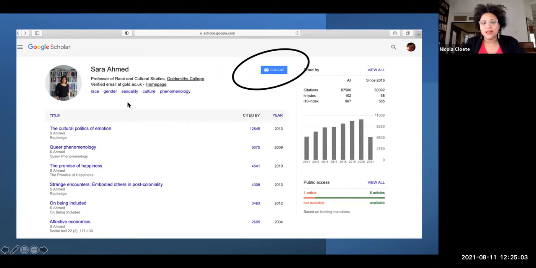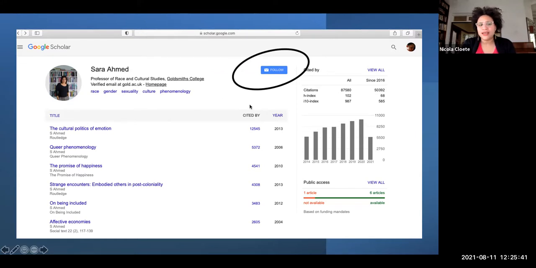So one of the people that I am interested in terms of their scholarship is Sara Ahmed, whose feminist citational practices I've just mentioned. And because she is a professional academic, there's information here that verifies who she is, but there are also terms that describe her work. And just to say, as people who are starting as researchers, you might also want to set up your own Google Scholar profile, which will allow you to track your own citations later on.